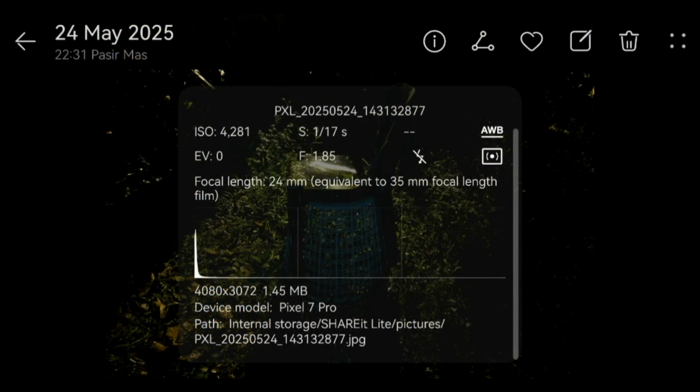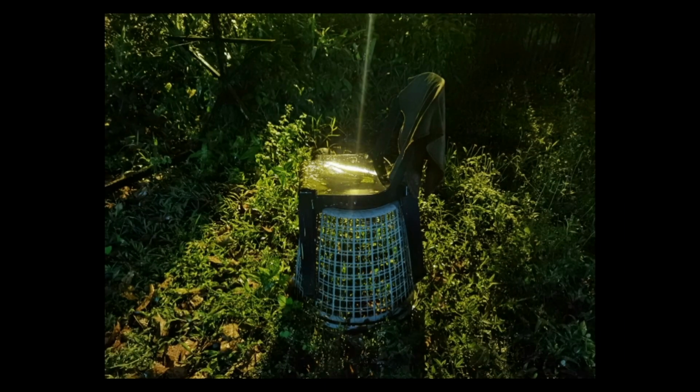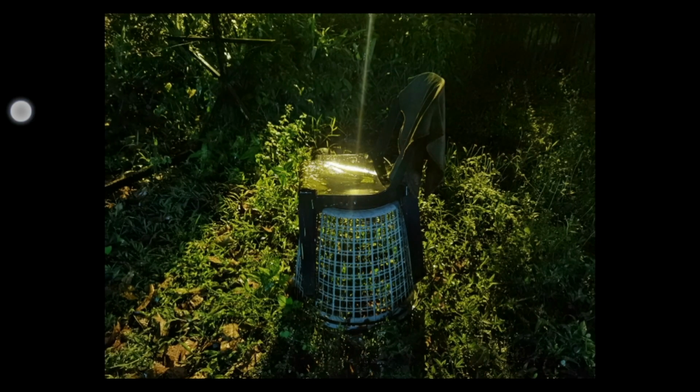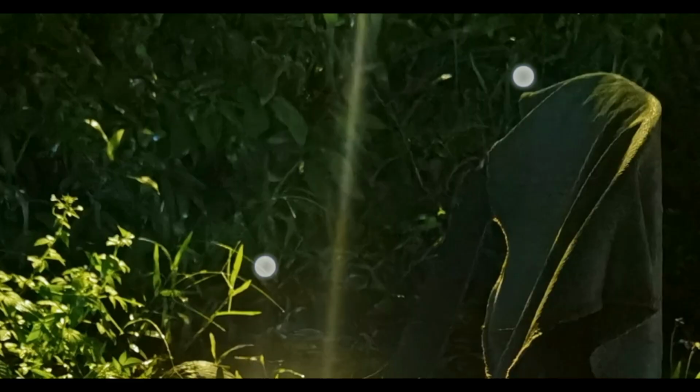And now we have sets of images from the main sensor. This one is from the Pixel, and this one is from the Huawei. Both are still taken with the normal mode. Again, the Huawei has the better exposure, while the Pixel keeps it real. One thing that defeats the purpose of Huawei night processing is that it fails to remove this light glare.